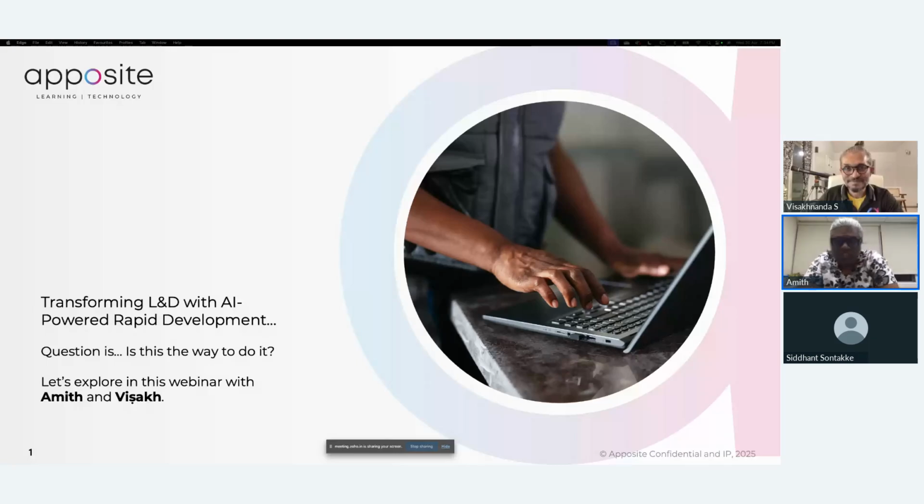But I think the way the industry is moving, we want to be part of the stream which is leading that change, wherein this is the new way how learning will be created. This is a new way how learning design will be done. This is a new way how e-learning courses will get created, and they're not going to take weeks and months, but more in terms of minutes or hours at best, right?